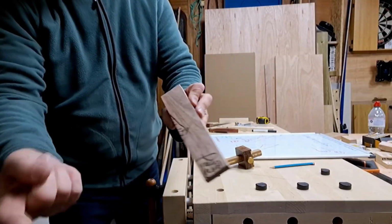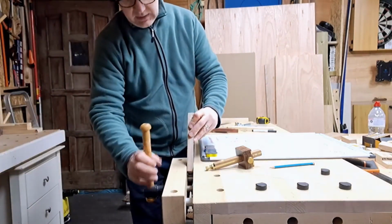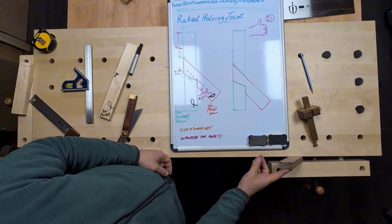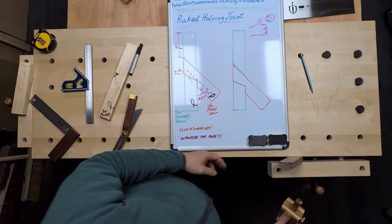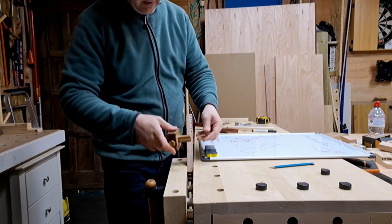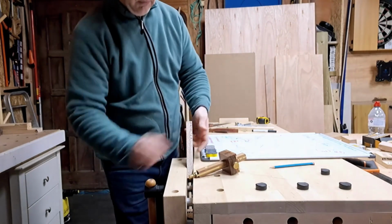I'm going to take this on this side with my face out here, because I'm right-handed. Put it in the vise. When I'm looking at that from top, I can see it's on the right here. I'll take my marking gauge. I'm going to go down to my line here. Mark that in there. Go down to that line. Tighten that up. Doesn't move on me.